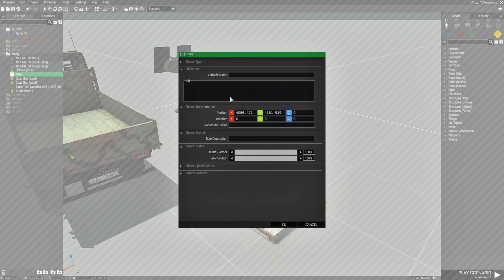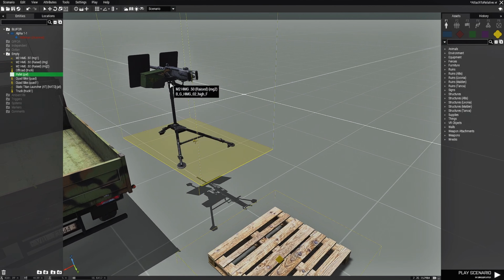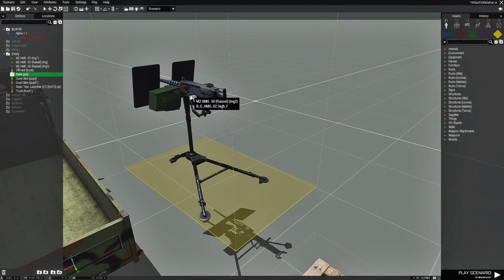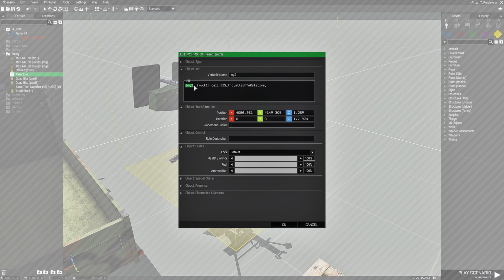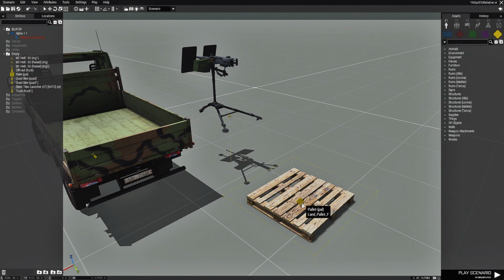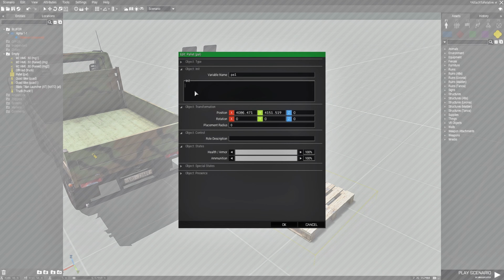So this we'll just name PAL, and what we need here for this object to work is this code here. Press Control C, and we're going to put it into the palette. Control V, and we know this is named PAL as in palette, and then truck 1 is what it's going to be attached to.